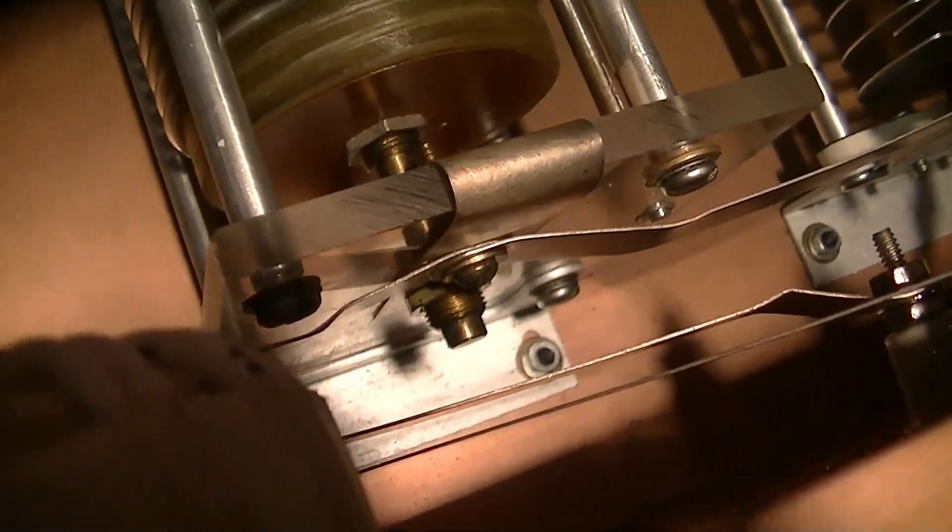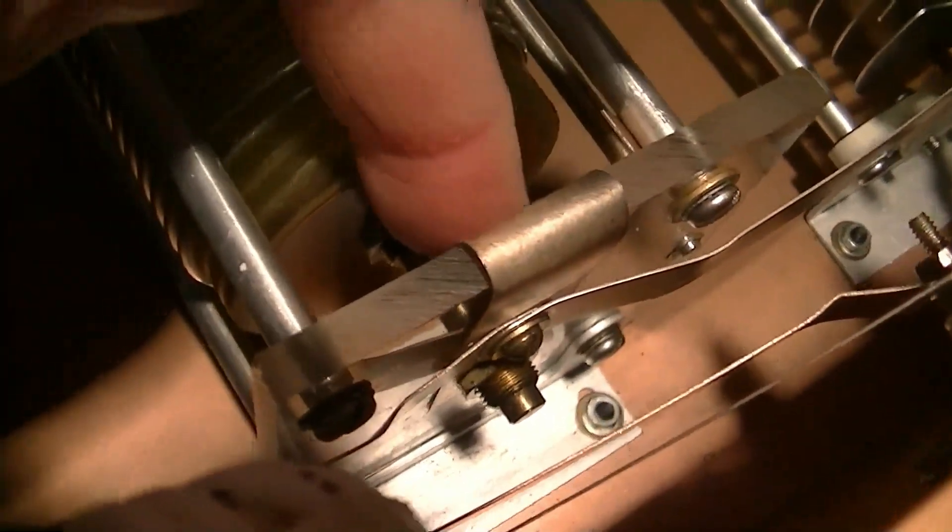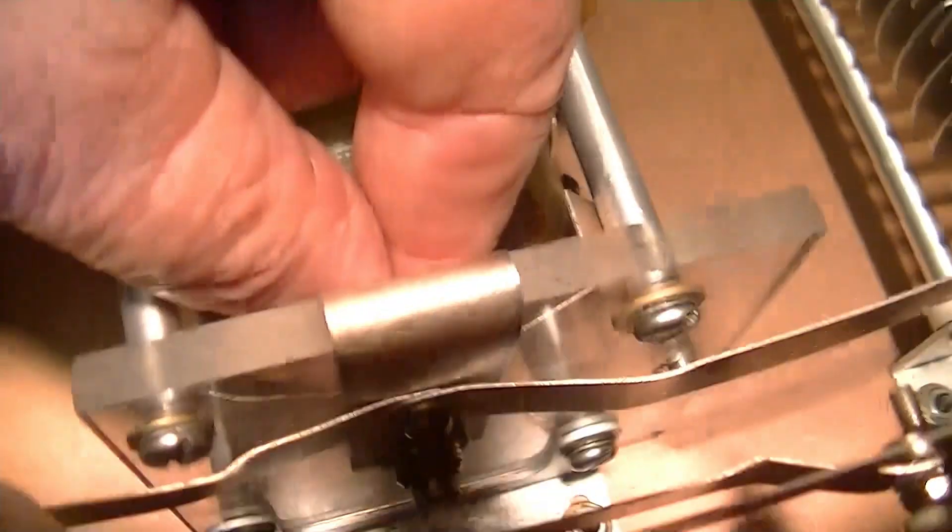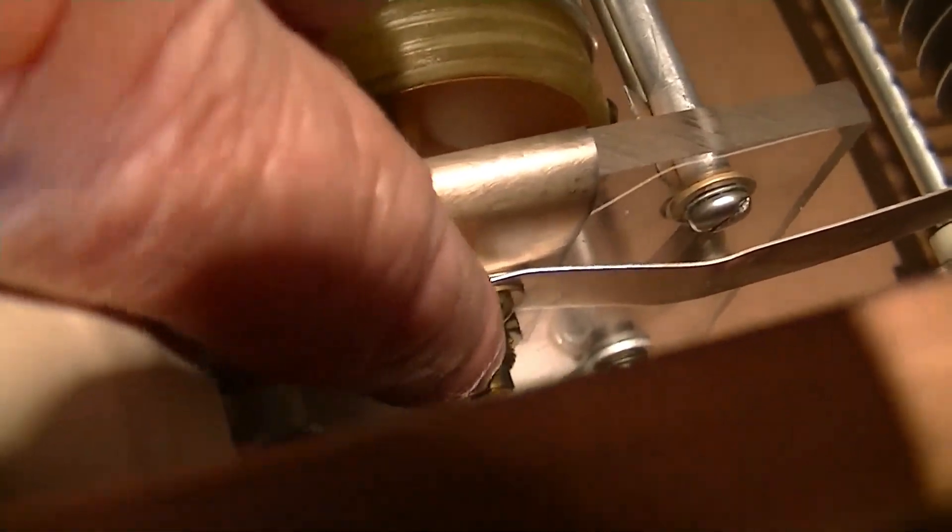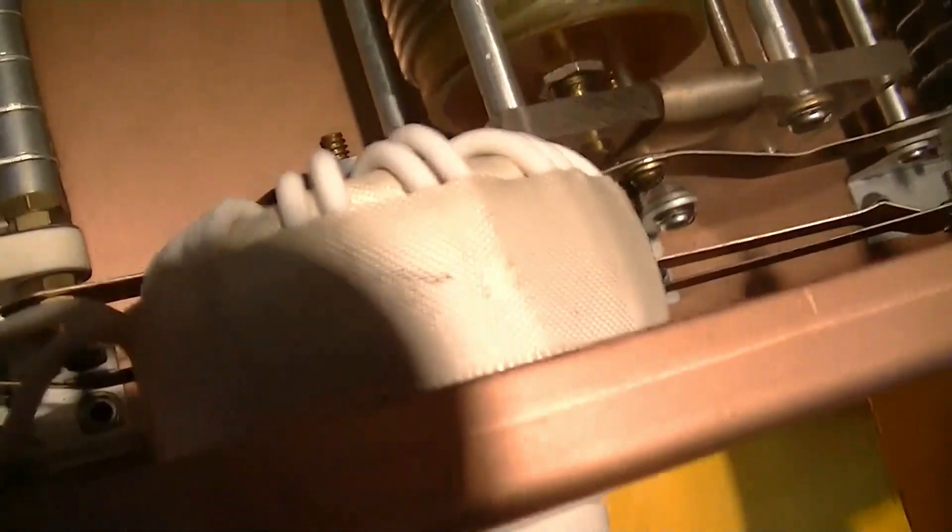Another thing you want to look at and this one was fun too, here's this, let's see what this is, this is the connection between the two tuning caps and the center of the roller inductor. And you see there's a screw going through and clamping it, it's a slot head screw with a nut and a washer and you've got to turn this around until the head of the screw is vertical and stick a slot screwdriver in there to hold it while you put a quarter inch wrench on the other side. It's a little bit of a pain but that's easily overlooked and it's a little tough to do but you want to go after that and make sure these connections are tight as well.